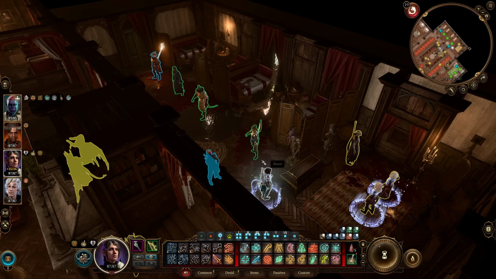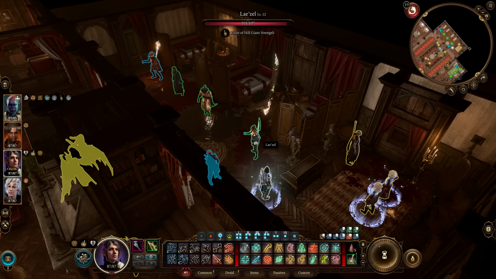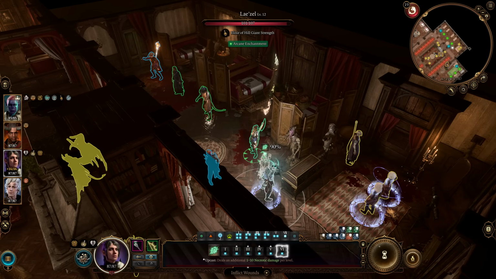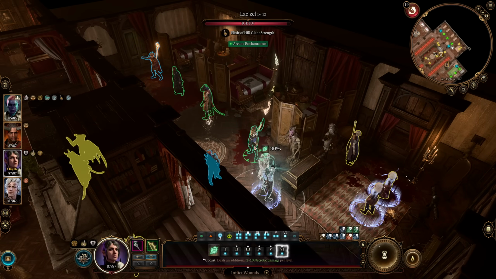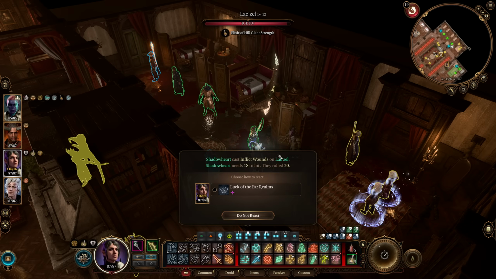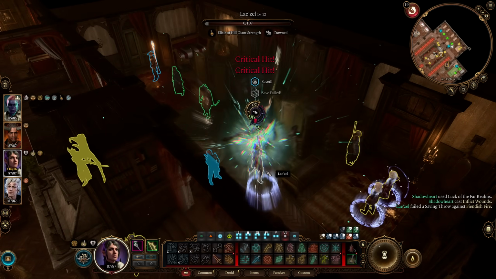Alright friends, what happens when Shadowheart decides that she doesn't like someone? Turns out she just melts their face off. We're gonna pick Lae'zel for no particular reason. Lae'zel even saw this coming and is wearing the protective plate for resistance to necrotic damage, but as you can see here, it's not gonna help.